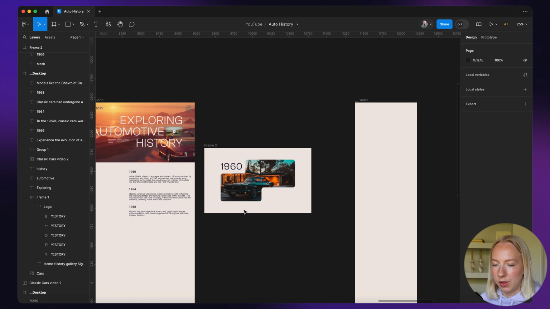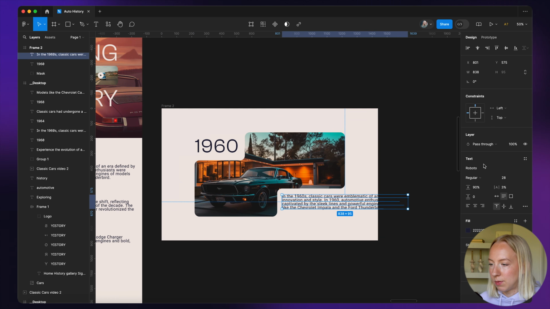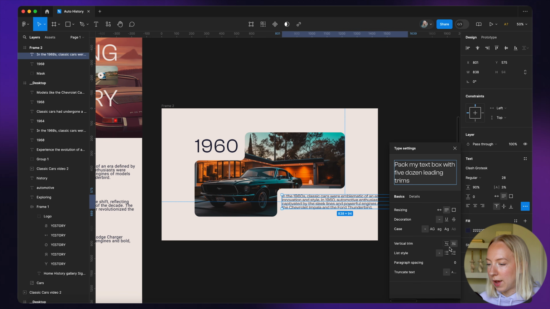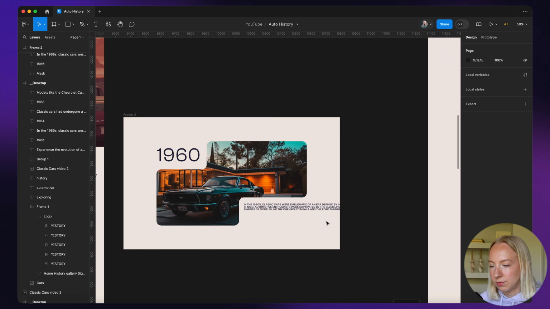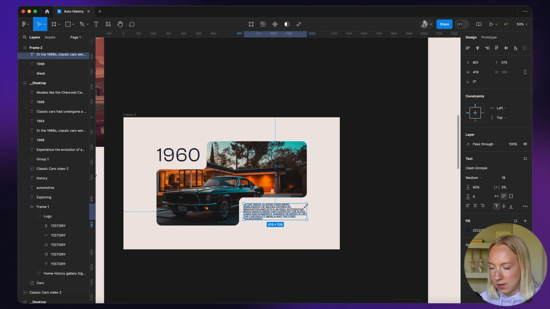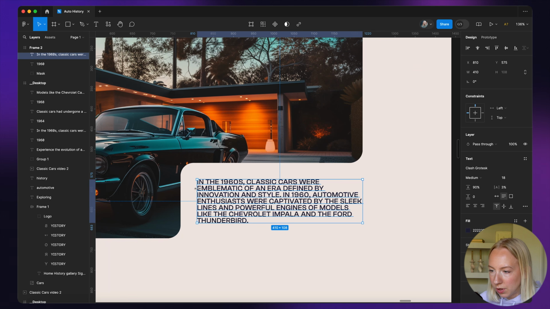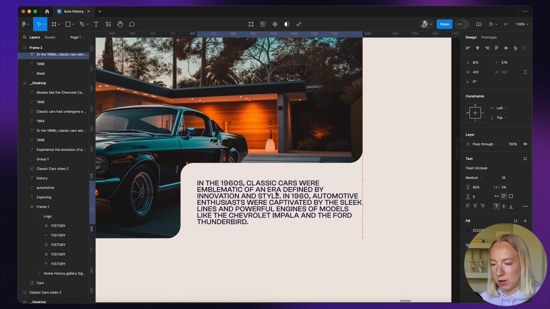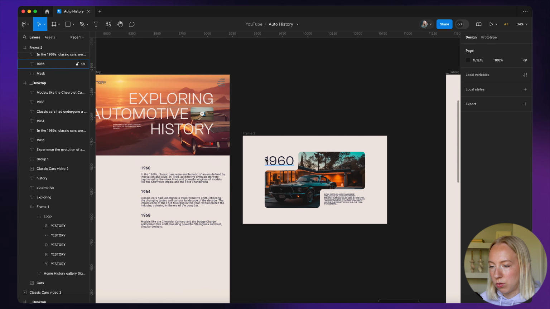So that's looking really good. And then let's make this all caps. We'll make it medium so it's easy to read, and 18. And then same thing, I want to make it fit sort of perfectly within this box. Yeah, I think that looks really cool.